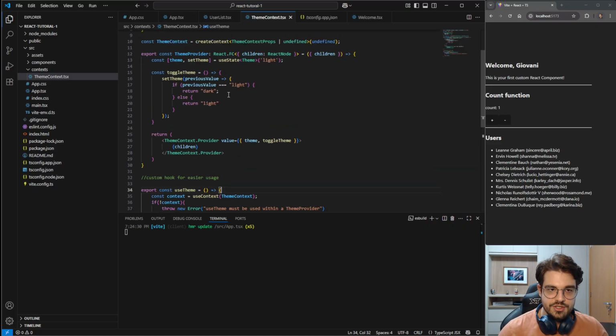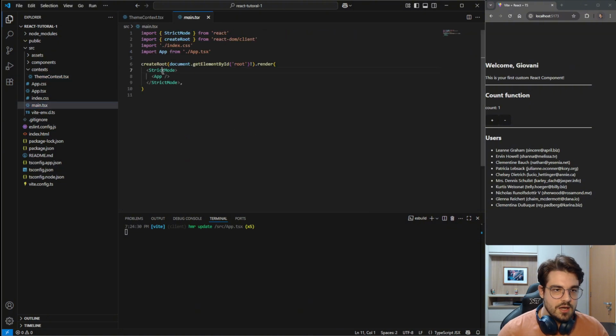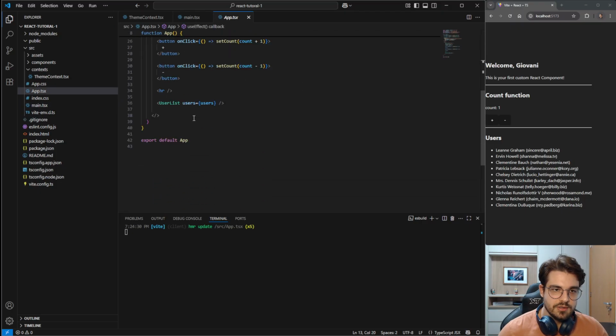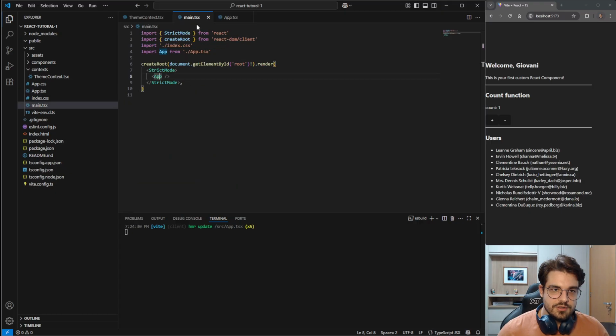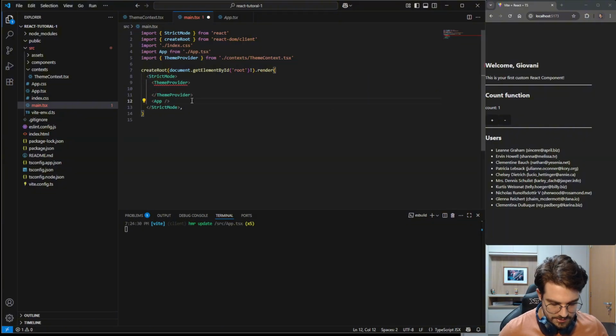So what is the children and how do we use this? In the main.tsx, I will close the others. In the main.tsx, we will put the provider around the app. So the app and all the children from the app will be inside that provider. So I put here ThemeProvider, we import from the theme context that we created.